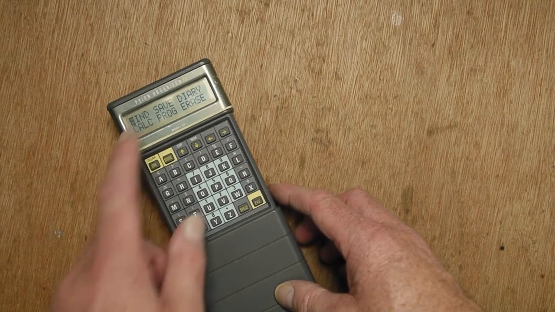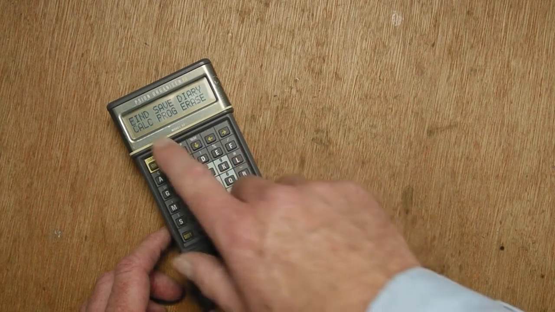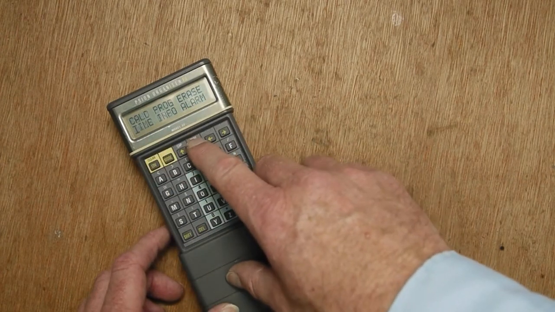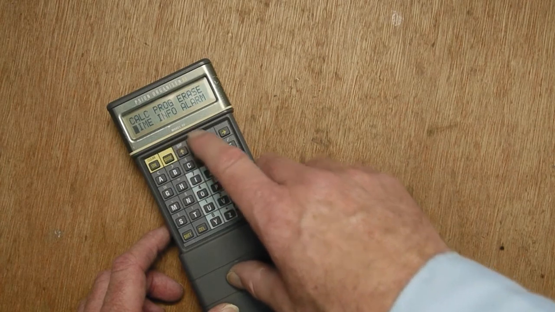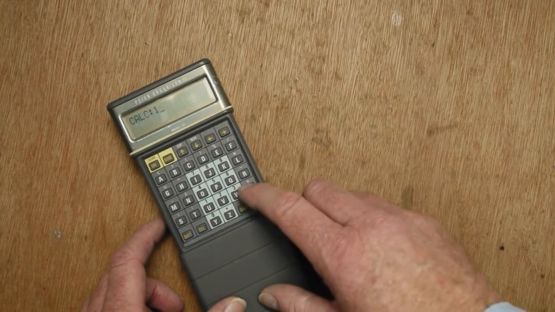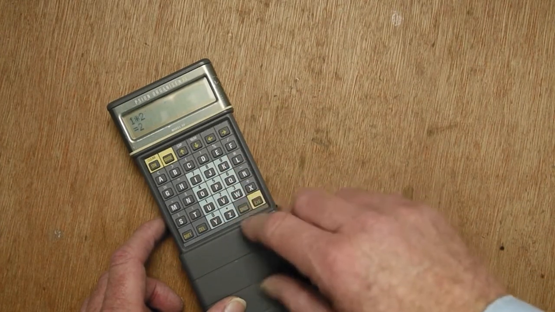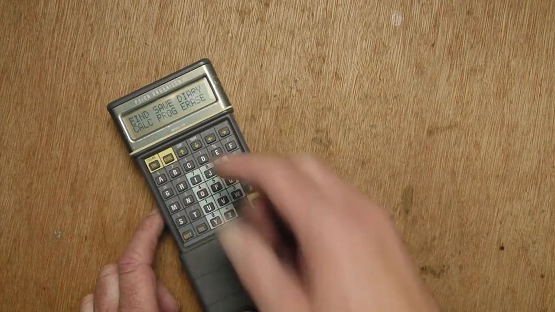It's got a two-line LCD display and you run apps, I suppose, from various selections in menus. So you can run a calculator, you go there, move your cursor to Calc, press Enter and you can type things in like 1x2 is 2.